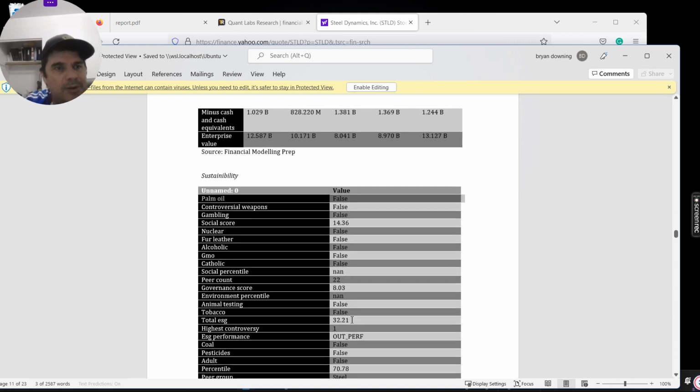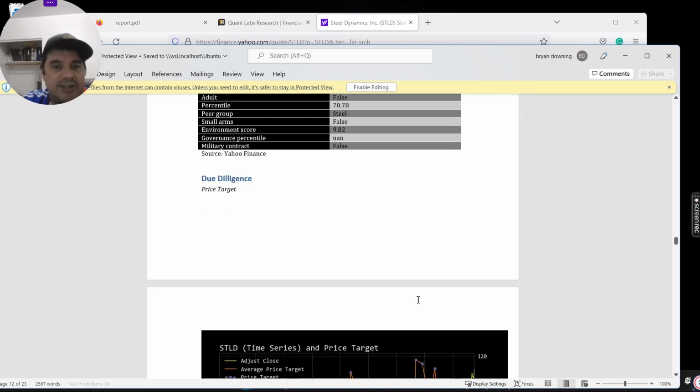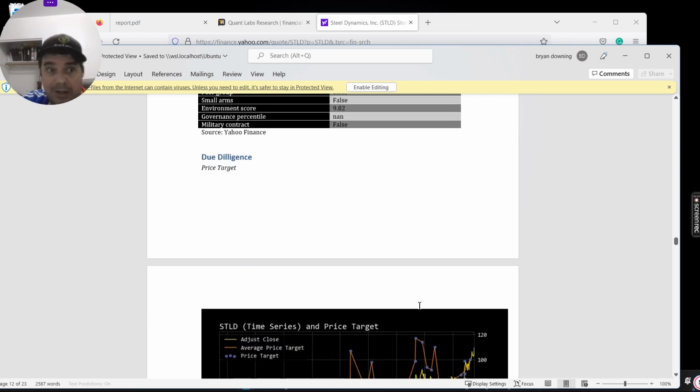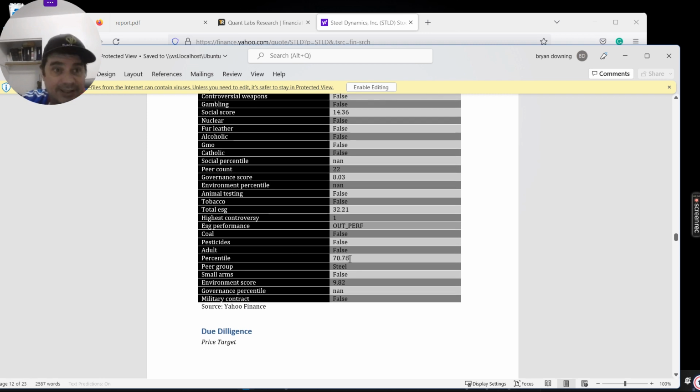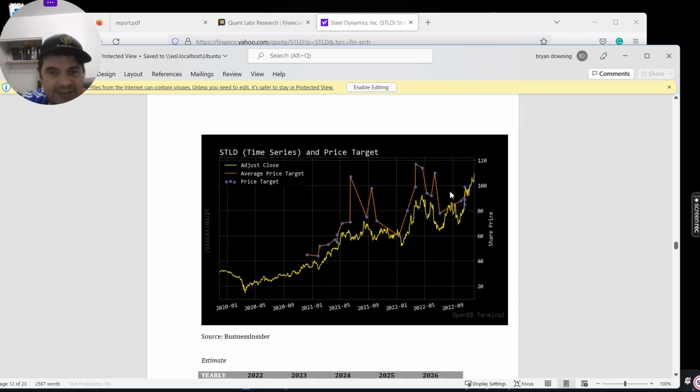Now, a lot of people don't really care about sustainability. I don't either. I don't really care about it, but there's a lot of activist pension funds out there. And look at this. This is pretty standard in a lot of these kind of companies. Outperform. You're not getting Apple at outperform. You're not getting any of the big tech at outperform. Very rarely you'll see that. And yet they'll tell us, oh, well, we got to be all climate friendly. But yet a steel company is outperforming with its ESG rating. So that's steadily price. You can see here now.